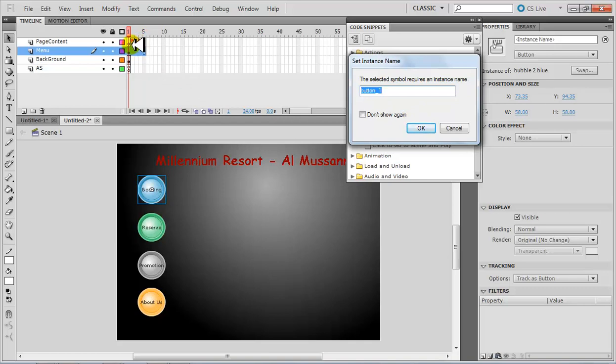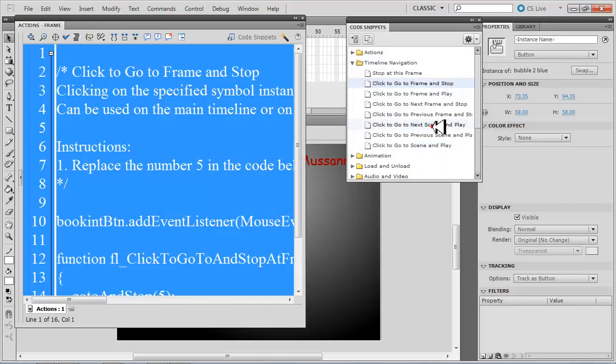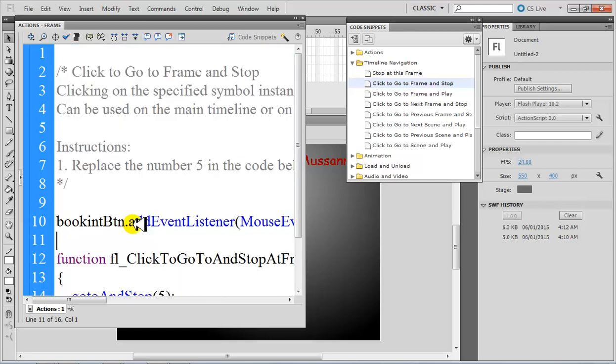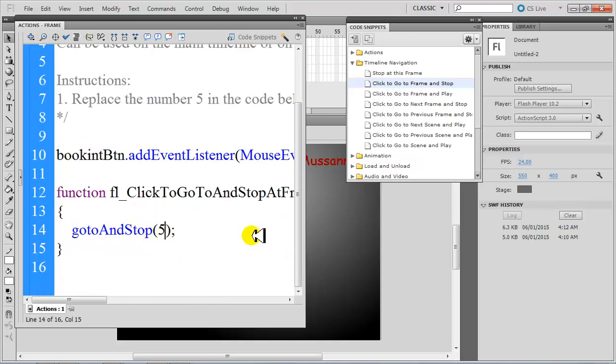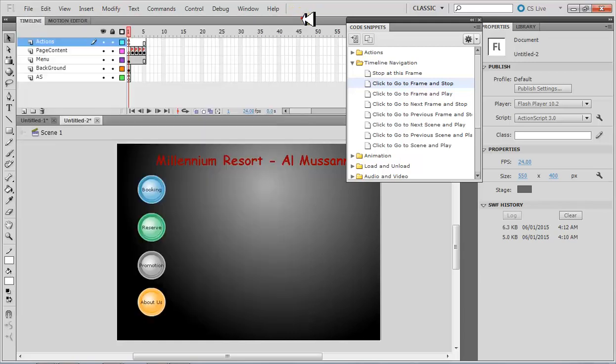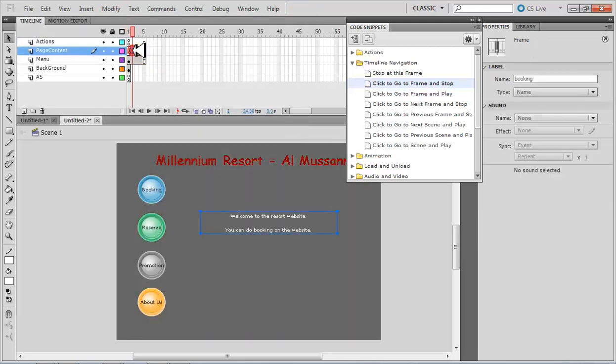So button 1, just give it a name, booking BTN. It's a convention, not the normal way to name your buttons. Booking button, go to and stop here, go to and stop at booking.